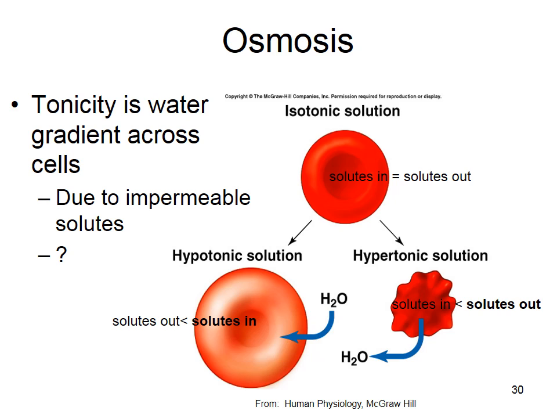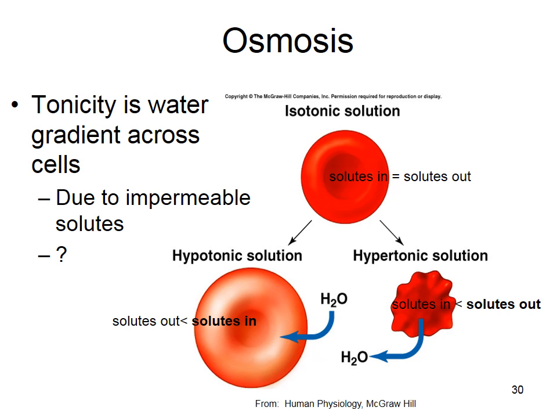If you put your cells into a hypotonic solution like deionized water, right? There's very little solutes outside, way more solutes inside. That pulls water towards them. The cell swells and will eventually rupture or lyse. Okay? So this cell has crenated. This cell is about to lyse. Okay, so we regulate extracellular fluid composition to keep our cells happy.